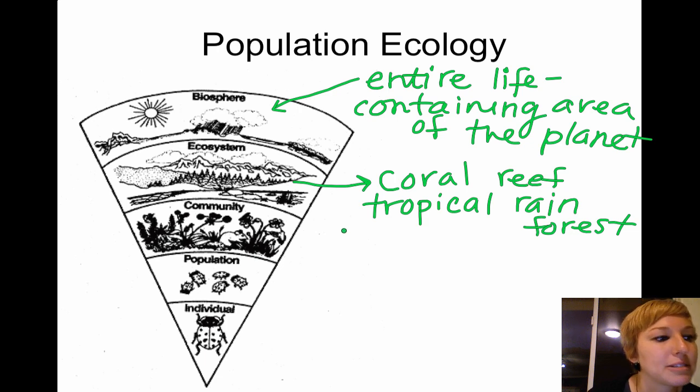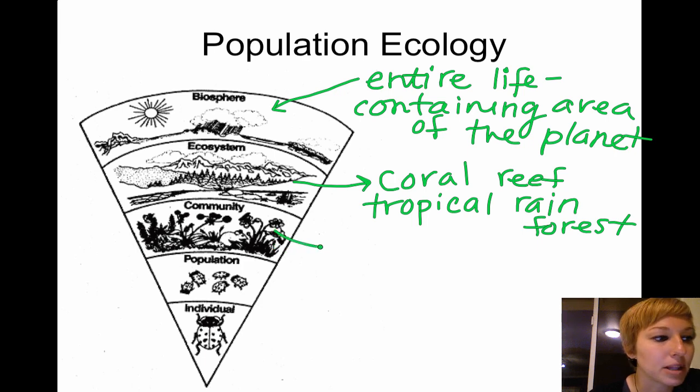So once again, an ecosystem is a community of living organisms that function together. And what I mean by community is we're looking at different species. So the coral reef, you have the fish that live there, the microorganisms that live there, the coral organisms, the algae, the plankton, the zooplankton, everything that functions to make that ecosystem thrive.